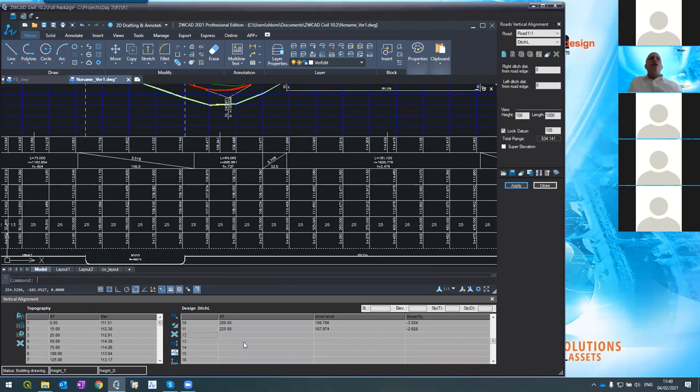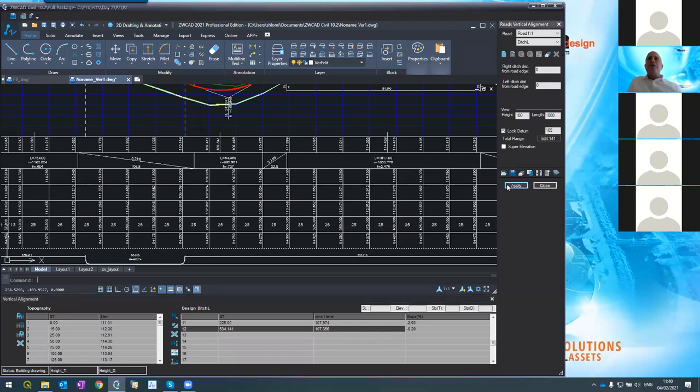And now I create only one segment at the end of the road. How do I know the end of the road? I can see it here. 534.141, it says here. 534.141. Either I know the invert level, if not, I can just add the slope. Go by 0.2%. Very cheap. Also, this is the elevation at the end. Press apply and update all.